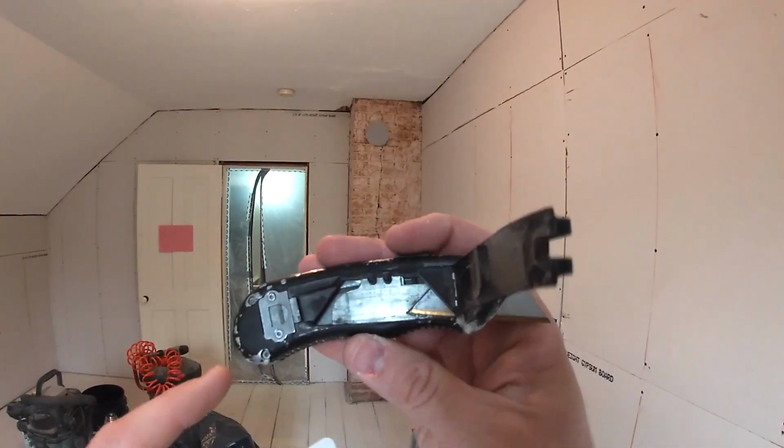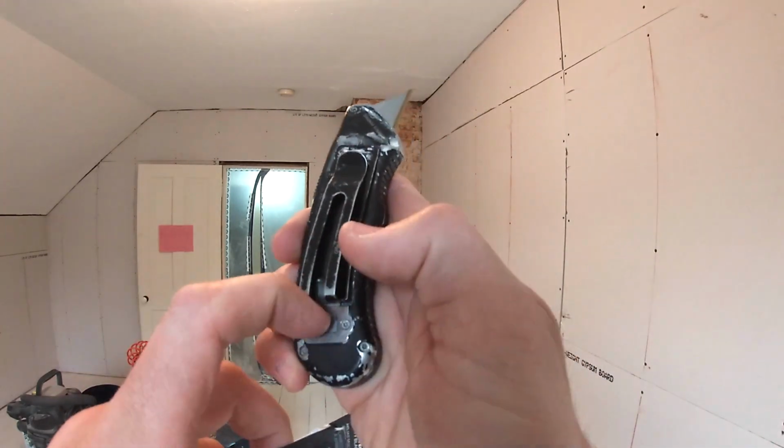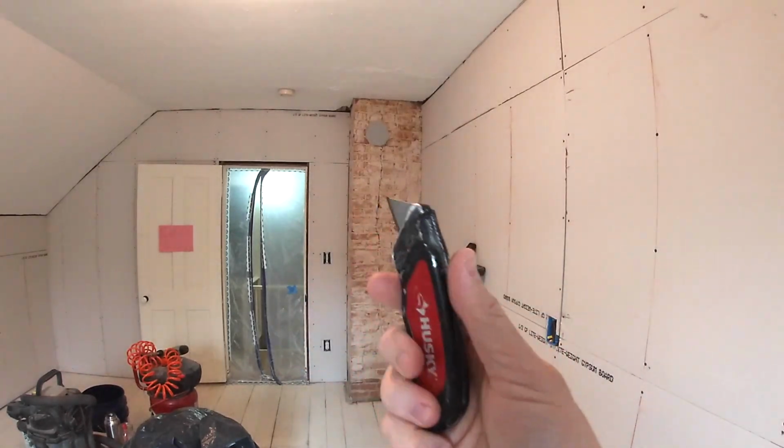They just won't stay in there. But it's not the end of the world. It's not like I really have them in there all the time anyway.